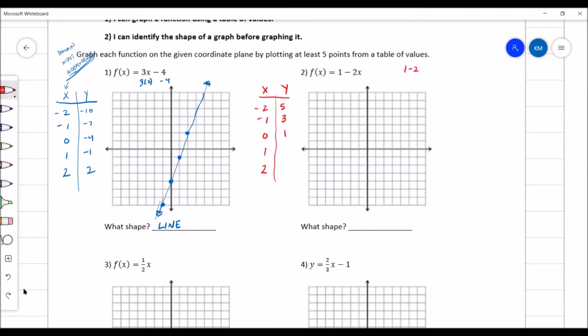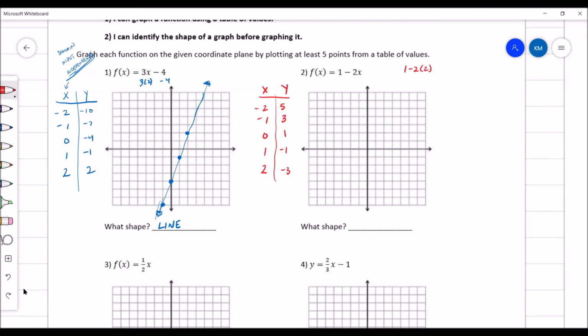Okay, and you really should notice a pattern here if you're looking at it and saying, hey, every time we increase by 1, this decreases by 2. And so we can follow that pattern if you like and say, okay, that should be 3, that should be 1. It decreases by 2. So we should say, hey, this is -1, this is -3. But that's the same thing we'd find if we plug these values in as well. So we'd have 1 minus 2, which is -1, and 1 minus 4, which is -3.